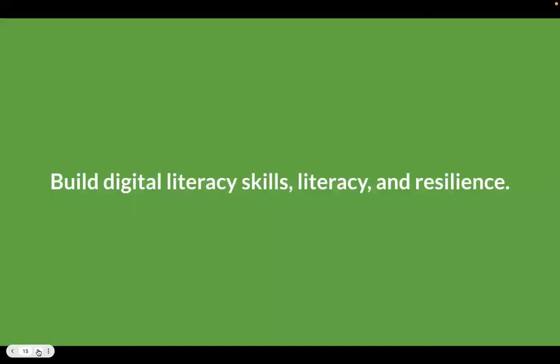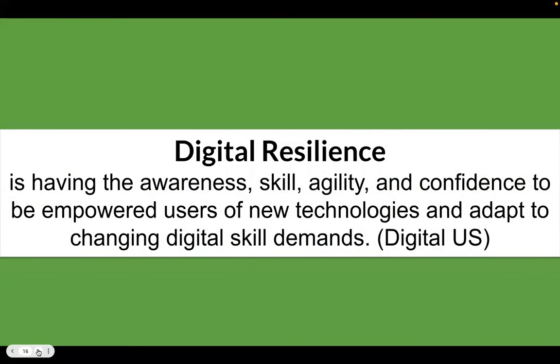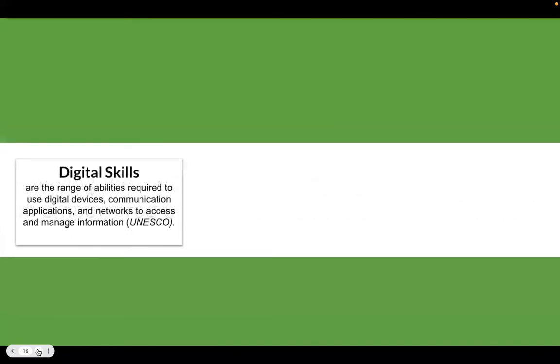So after access has been addressed, the next step is to ensure that students can make use of that digital access. This requires helping students build digital resilience that they need to nimbly make use of the technologies they encounter at school, work, and daily life. This starts by offering opportunities for students to build digital skills, which are defined as the range of abilities required to make use of devices, communication applications, and networks to access and manage information.